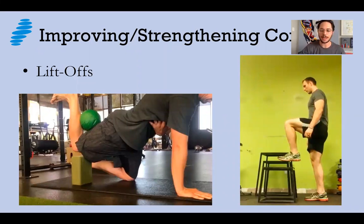This is a way that you can get quite creative with the way you set this up. And again, because we're stuck at home, you can MacGyver and set things up to be the best for you. You can use lots of household items to set some of these positions up. But essentially what we're doing is we're holding our end range position, right? And then coming back to that idea that we're working at one joint at a time.